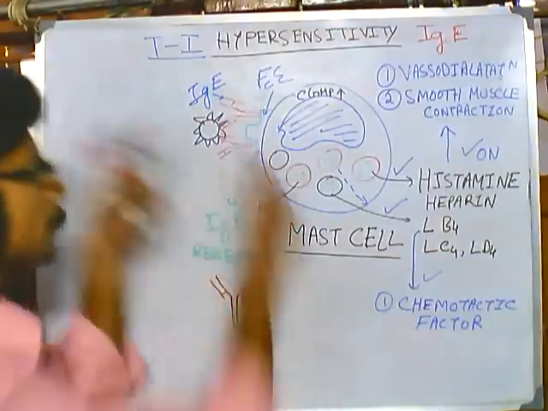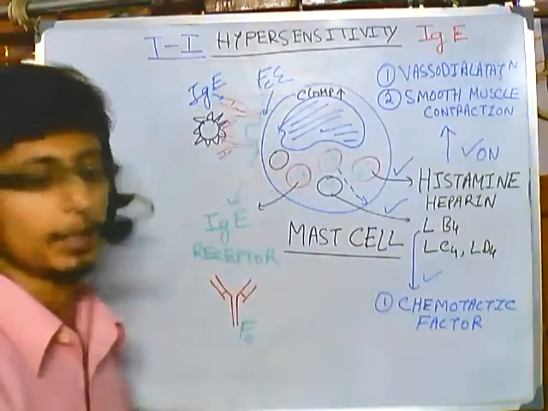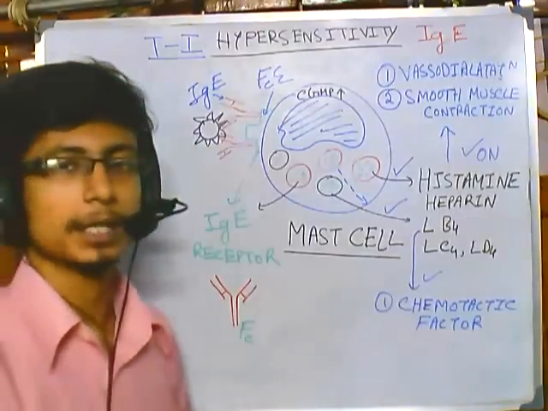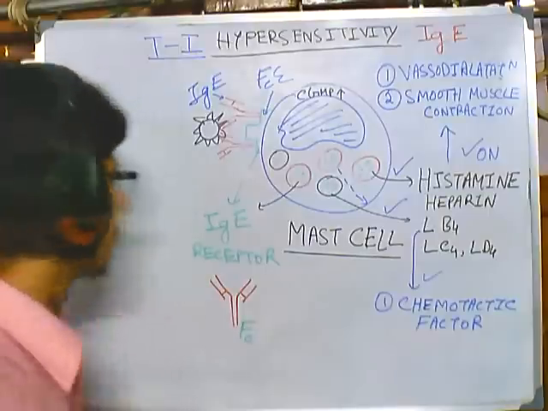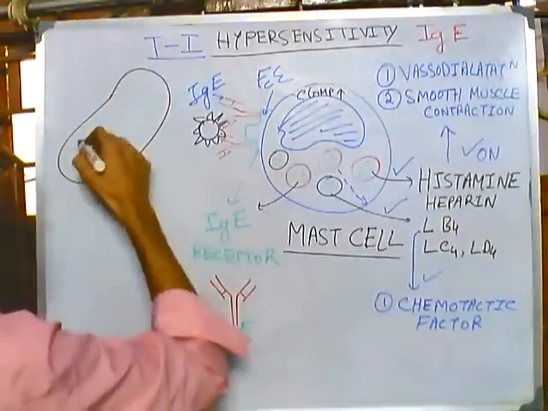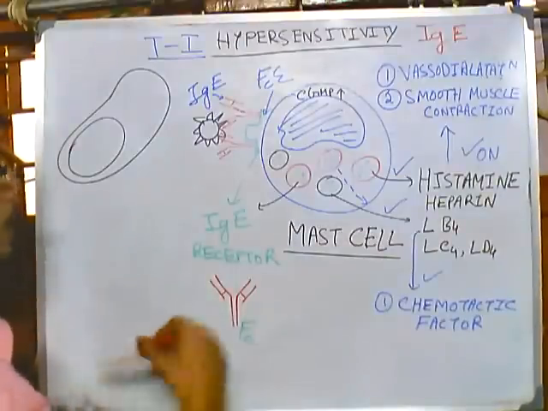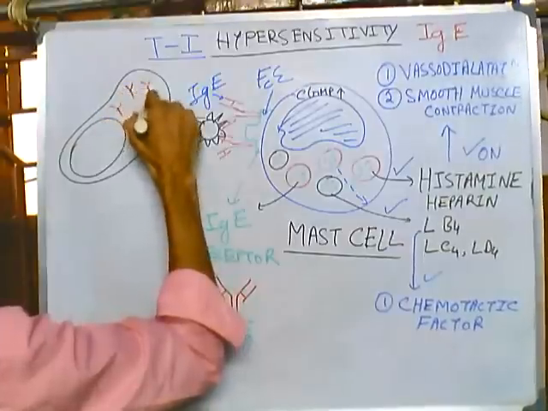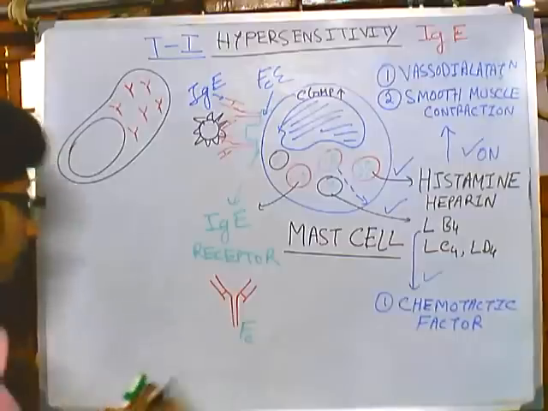Now let us go back. What is the production unit for this IgE inside our body? There are B cells. Remember, when B cells mature, they produce plasma cells. These plasma cells are huge cells with a big nucleus, and they produce all these IgEs. So let us draw IgEs like that. These are called the plasma cells.